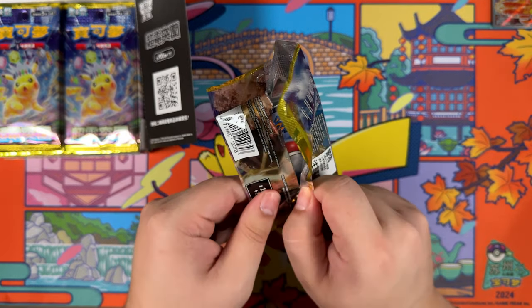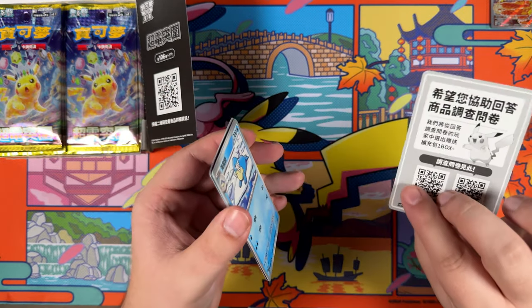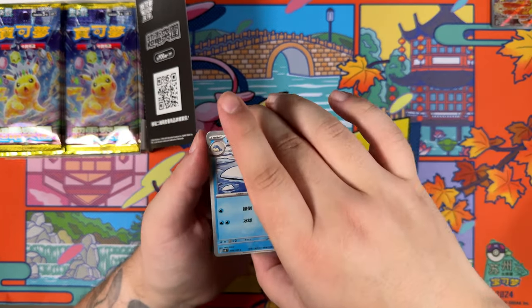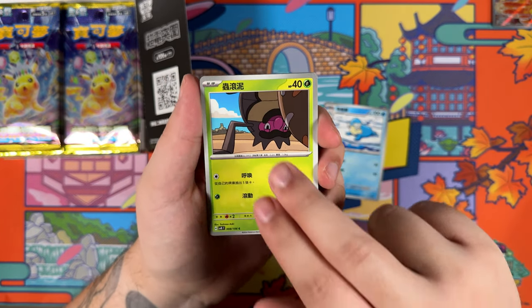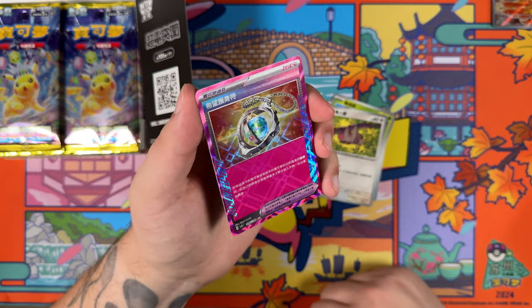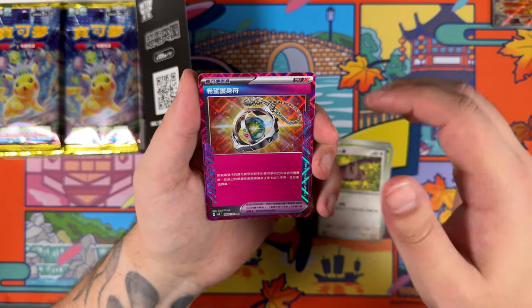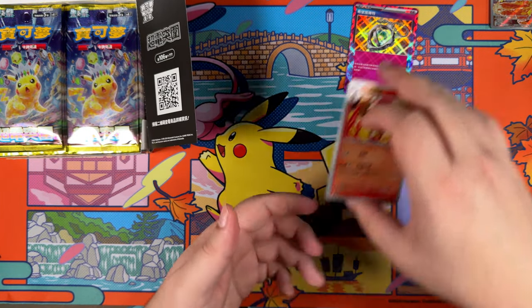It's such a nice change of pace to just be opening a smaller product as compared to the big ones that I did a few days ago. Man, I was recording for over 2 hours in that opening. Yo, our A-spec card. There we go. Very nice. Yeah, I was recording for over 2 hours there, and I kind of felt that one.